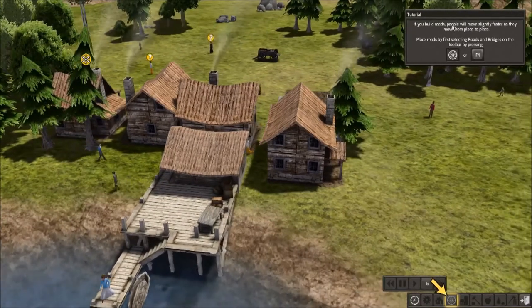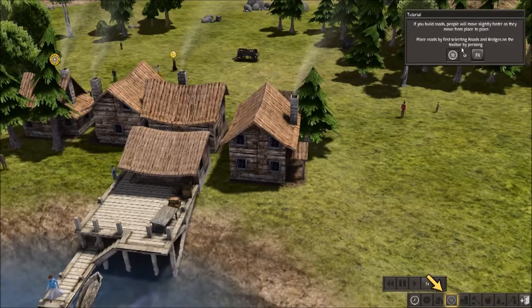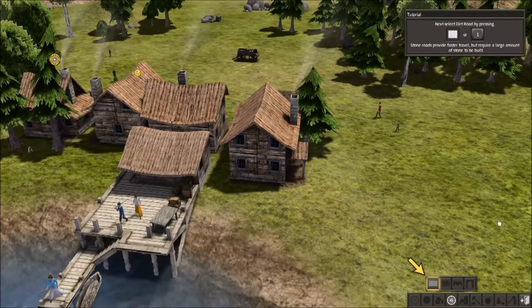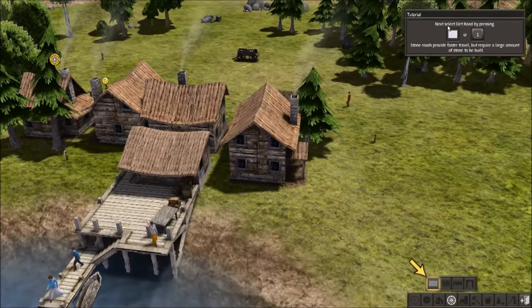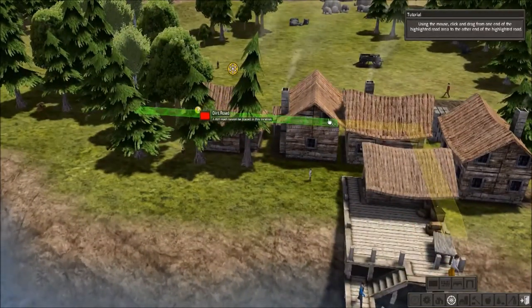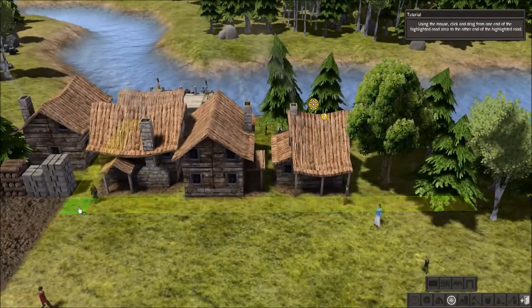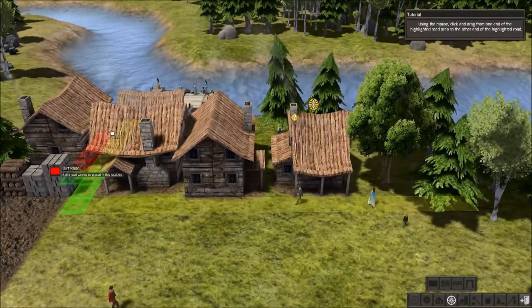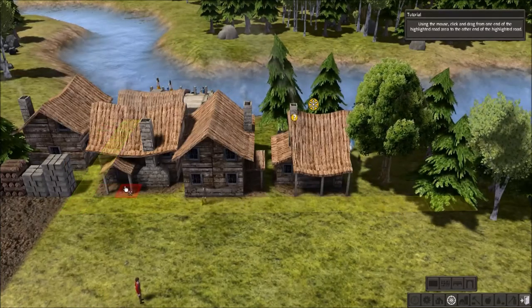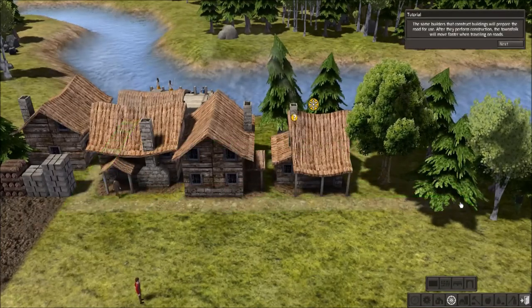Alright. If you build roads, people will move slightly faster as they move from place to place. Place roads by selecting roads. So it looks like that's your travels. Next, select dirt. Alright, let's make a dirt road. Let me turn this around so I can see how... So it's going in front of the houses. I think I did it right. We have to do it like this. Boom. Boom. Aha. Just do it all in one fell swoop. Aha!